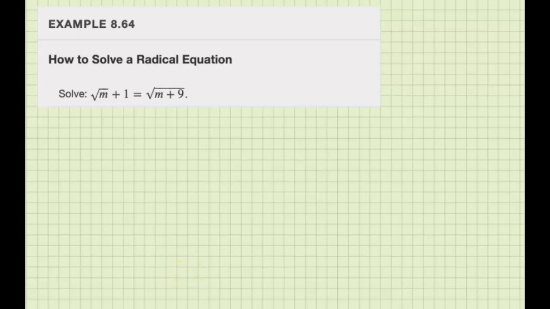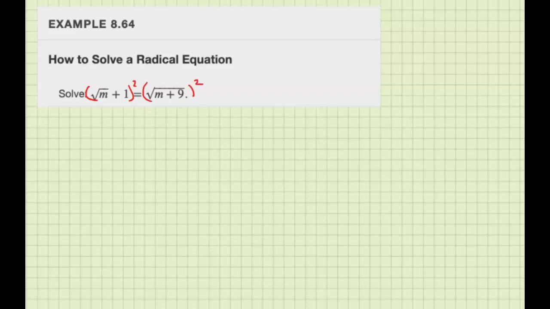Alright, so here's another example where we have two radicals. So we want to keep them separated. This gets to be a little bit more complex than the last example because on this side here, we have a part that's inside the radical and part outside the radical. So that's going to make things a little bit more steps. Alright, so we're going to square both sides.